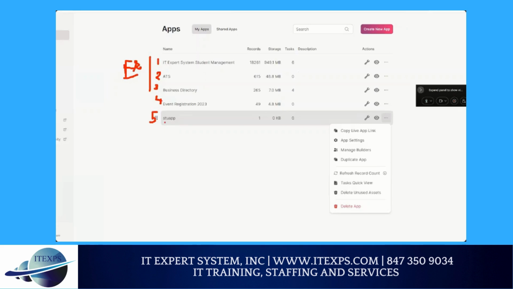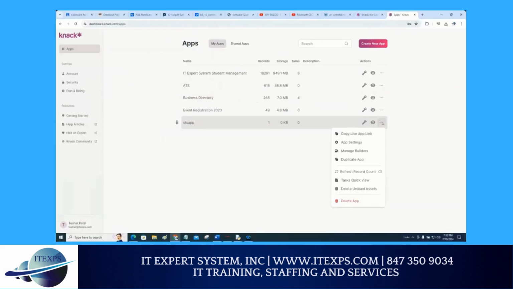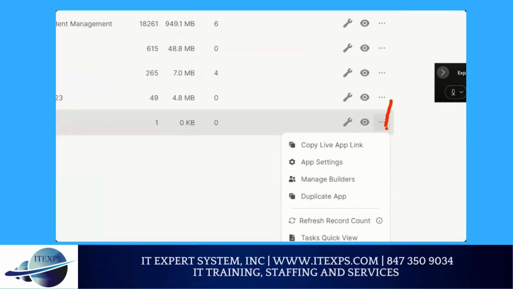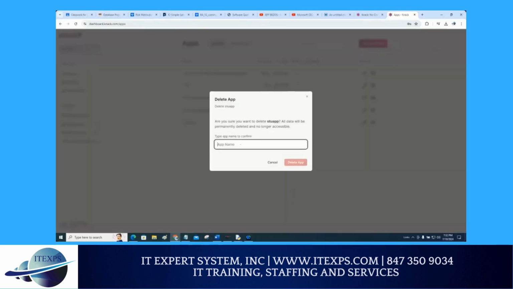But I have something which is not needed, so I'm going to delete this application. You don't have it, so don't worry about it. But you can see that if I click on the 3 dots, I can delete the application. And it's going to ask me for the application name, and I'm going to delete this application.